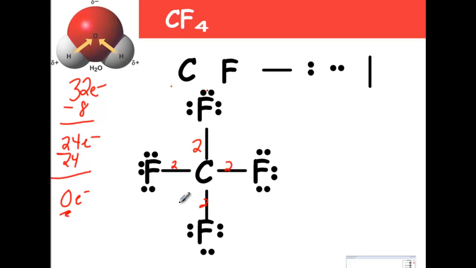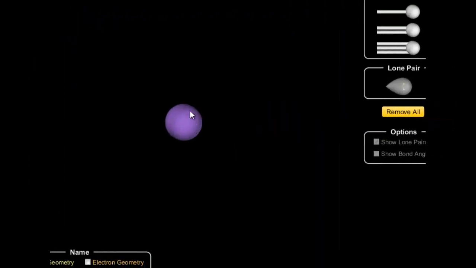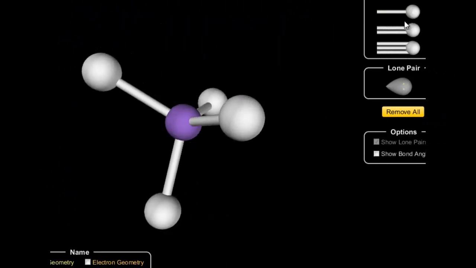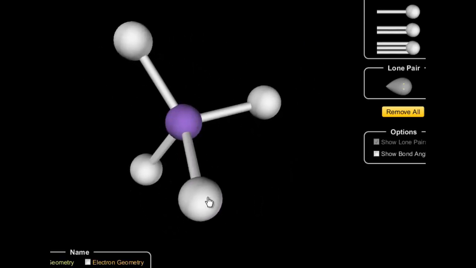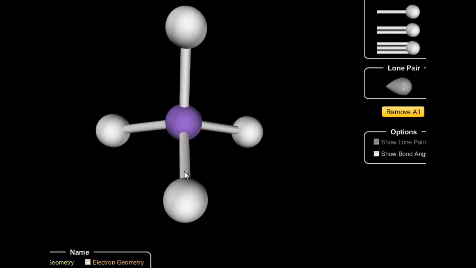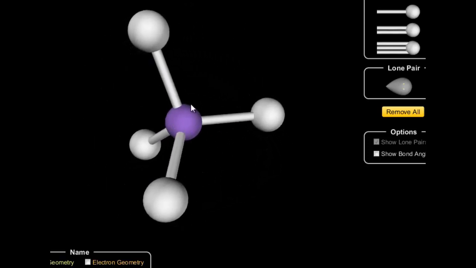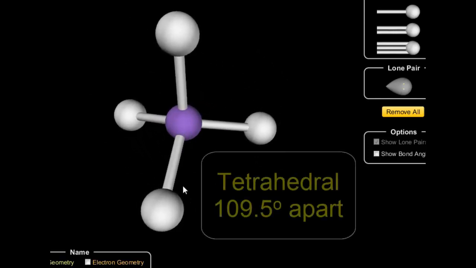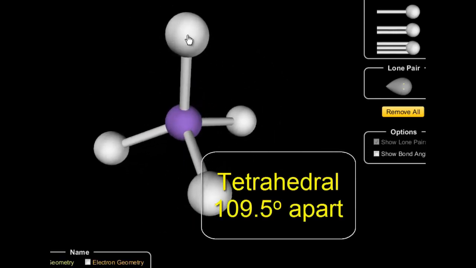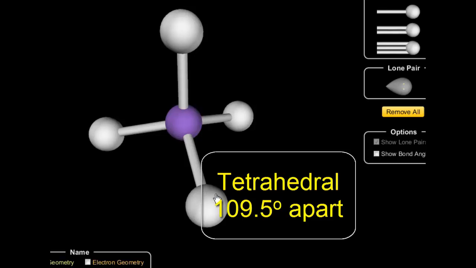Now let's take a look at what shape this is, because on paper, it looks like these angles are really 90 degrees apart. And that's not what it's like in real life. So here's our central atom. Here's our carbon. Fluorine, fluorine, fluorine, fluorine. There's our 4 fluorines. Now there were no extra unshared electrons on that central atom. Everybody was happy. And this is what our shape looks like. In the real world, they're not 90 degrees apart, but actually 109.5 degrees apart. They're all equidistant from each other. And this is what we call a tetrahedral shape.